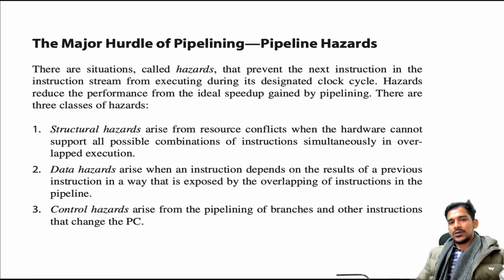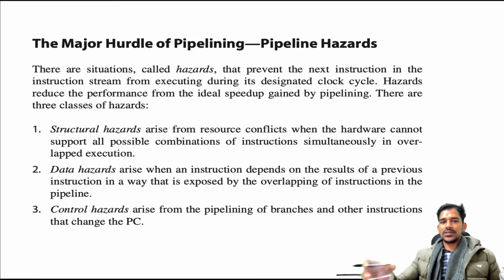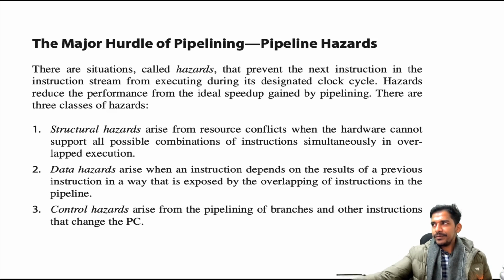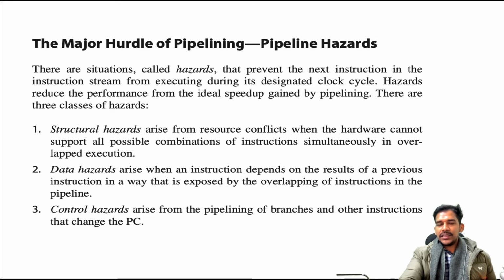Okay, so when we talk about the major problems in the pipelining, there are some things due to which there will be some issues, or you can say that the performance of the pipelining processor will actually degrade. So what are those things that can degrade the performance of the pipelining processors? This will be discussed in the next lecture.